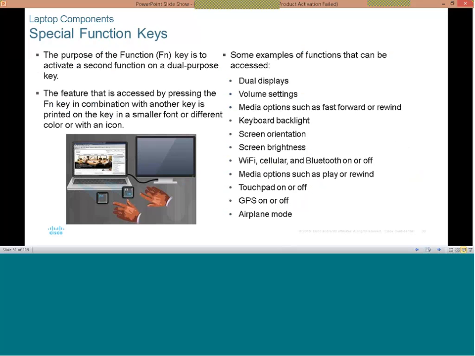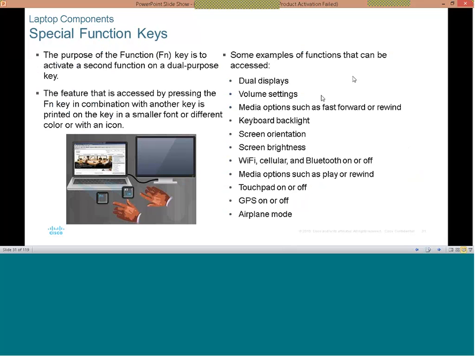So special function keys. The purpose of the function key is to activate the second function on a dual purpose key, so that you can have some kind of function that works more or less like an alternate key. The feature that is accessed by pressing the FN key in combination with another key is printed on the key in a small font or different color with an icon.